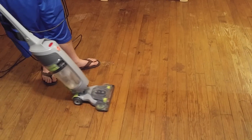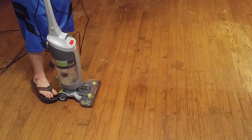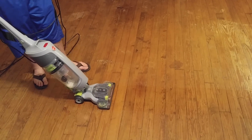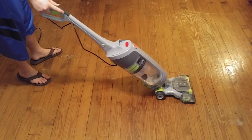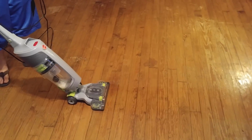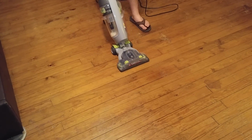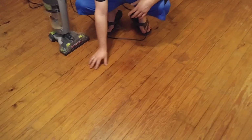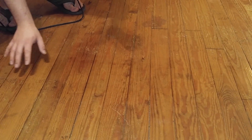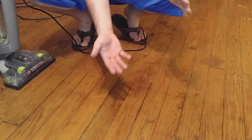You can really see how clean the floor is getting. Now you push it up with your toe to dry. You can hear how it sounds different before it cuts off the suction to the brush. From that one pass, you can see it's pretty clean. It looks definitely brighter right here than on each side of it where it's dirty. Since the floor isn't level like laminate, it's not sealing properly right here, so it's not getting it as dry. You can see there's still water right here. If I had a paper towel, it would probably still have some dirty water on it.